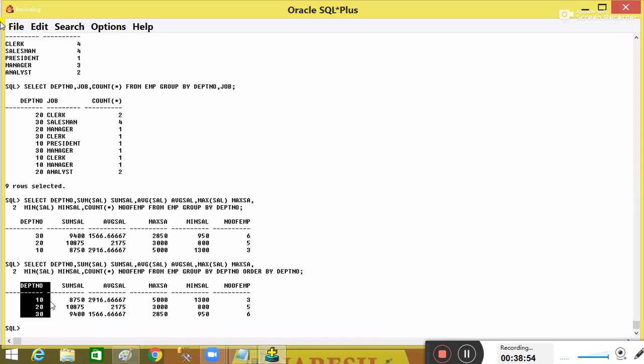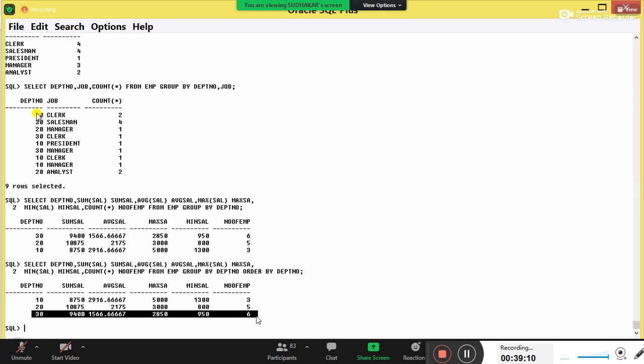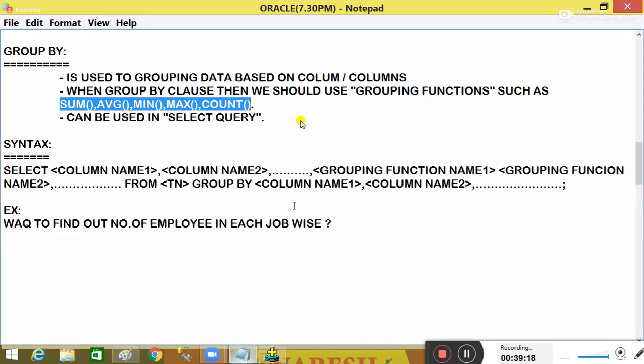So the 10th department's total salary, average, maximum, minimum, number of employees; the 20th department's; the 30th department's. So at a time you can apply all these aggregate functions on a column. This is the group by clause advantage, guys.